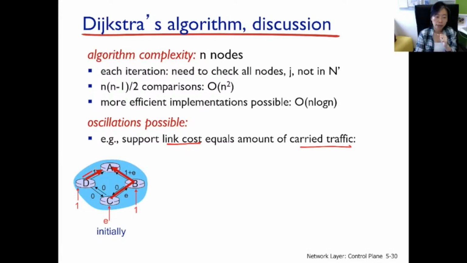So for link DA, amount of traffic is one portion. For link BA, amount of traffic is what? One portion plus the E portion from C. So total cost, 1 plus E. The cost for link CB, amount of E traffic from C only. You see also here, in this direction, BC, there's no traffic, therefore link cost is 0. Similarly for AB, similarly for AD, and similarly here for both directions in link CD. So we finish updating the link cost.